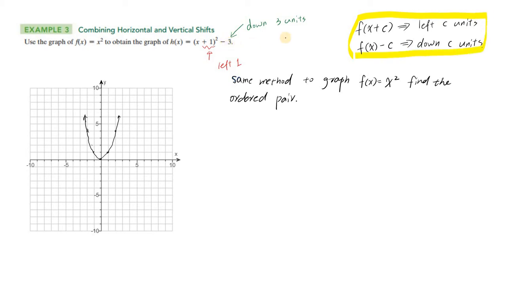So once we have this, we're going to shift to the left 1 unit. So we're going to move everything to the left. Here I'm going to use a red color. Alright, so we're going to move each point to the left 1 unit. Everything is 1. Shifting. So here again, let me try my best to graph this. So I just shifted everything to the left 1 unit.